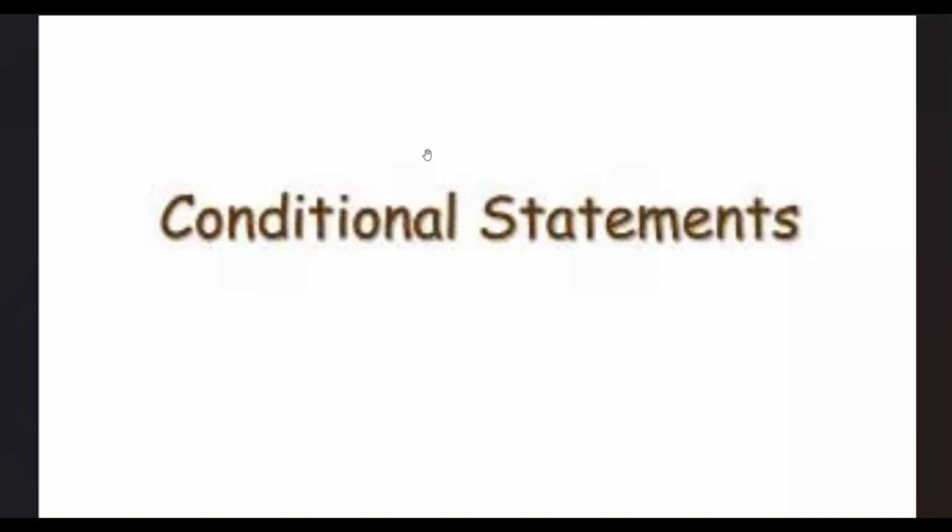Computers also make decisions in exactly the same way. A computer cannot think like a human, but it can check conditions and make decisions based on whether the condition is true or false. This process is called decision making. And in Python, we use conditional statements to perform decision making. So don't try to memorize a long definition. Just a simple definition: a conditional statement helps Python make decisions based on a condition.